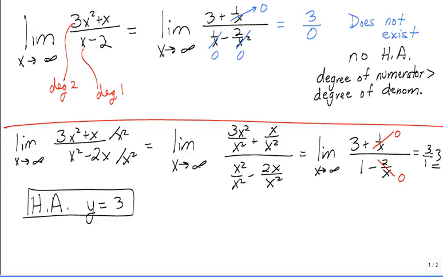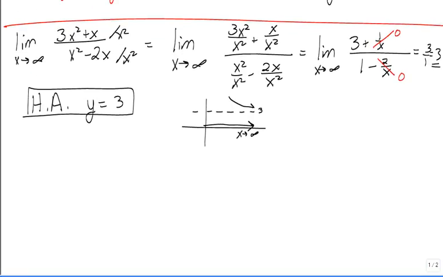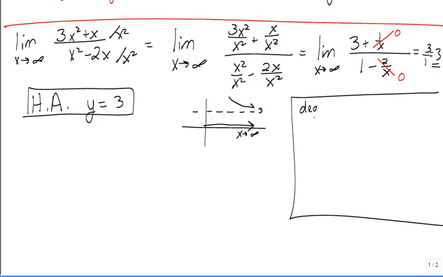Again, this is what happens if you graph it. As x goes to infinity, your y is coming into 3. Now, we didn't decide if it was coming in from the top or the bottom, but you can plot some points to see if it's coming in from the top or bottom. But this does tell us that there's an asymptote there. Okay, and the rule here is if the degree of the numerator is equal to the degree of the denominator, then you divide the leading coefficients.